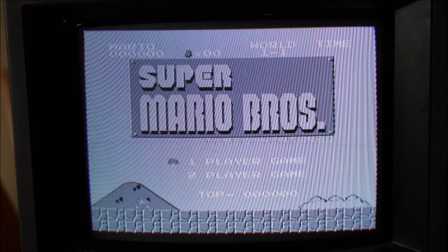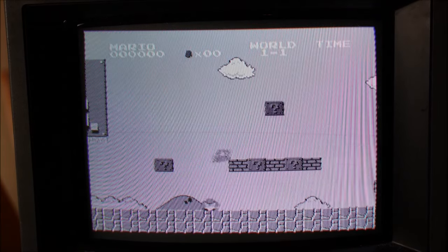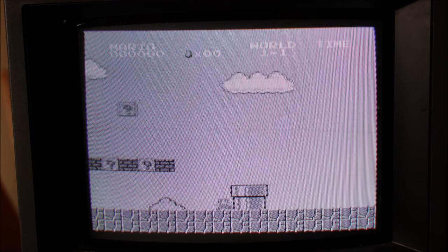What's going on here? What's wrong with the picture? What? Why is it black and white? All I want to do is sit down at the end of the day and have a peaceful game of Mario. Now I've got a black and white issue with this monitor.